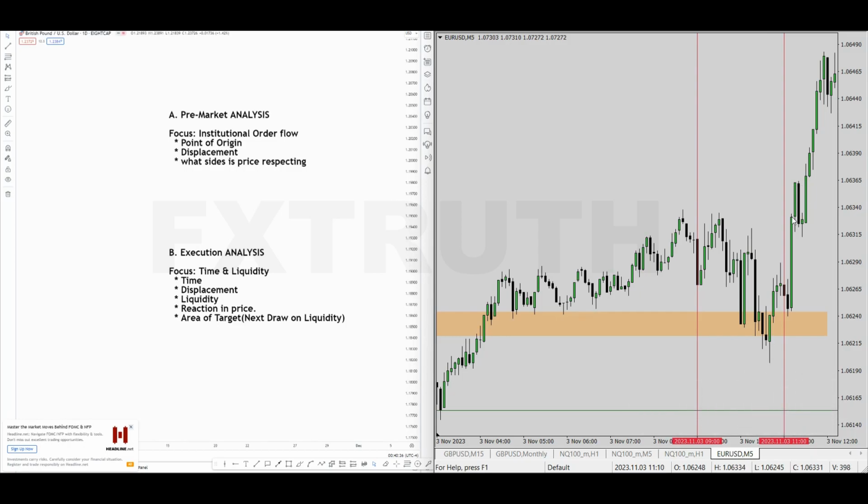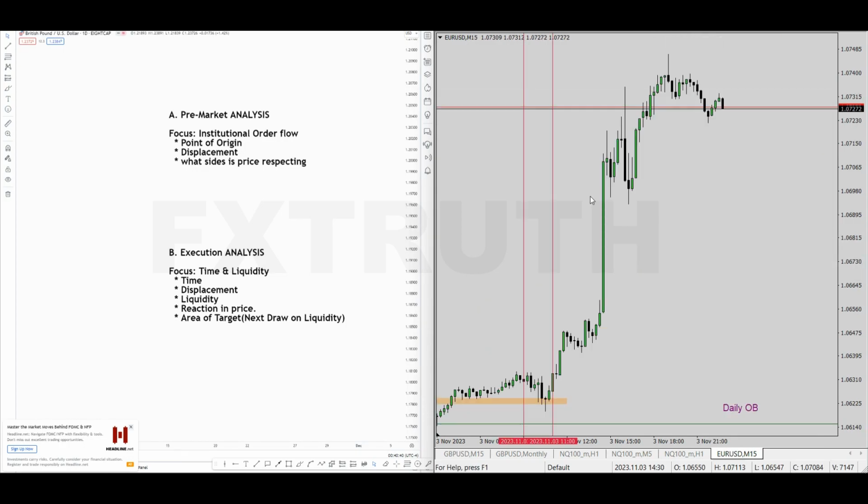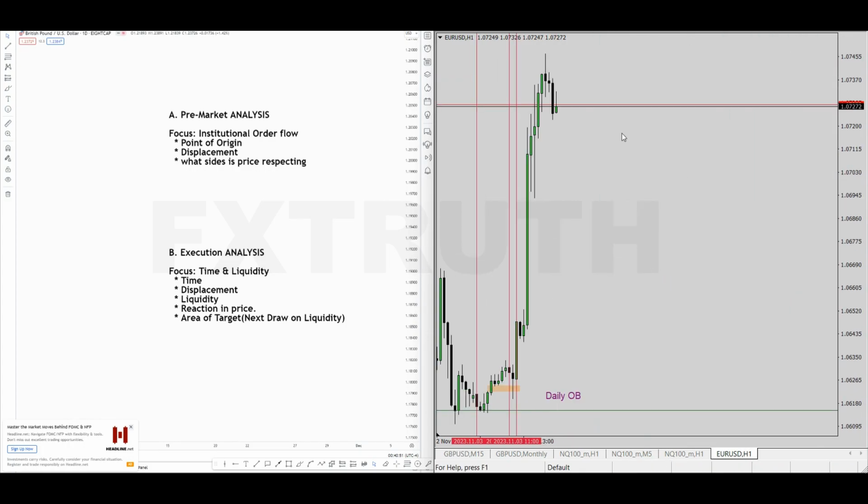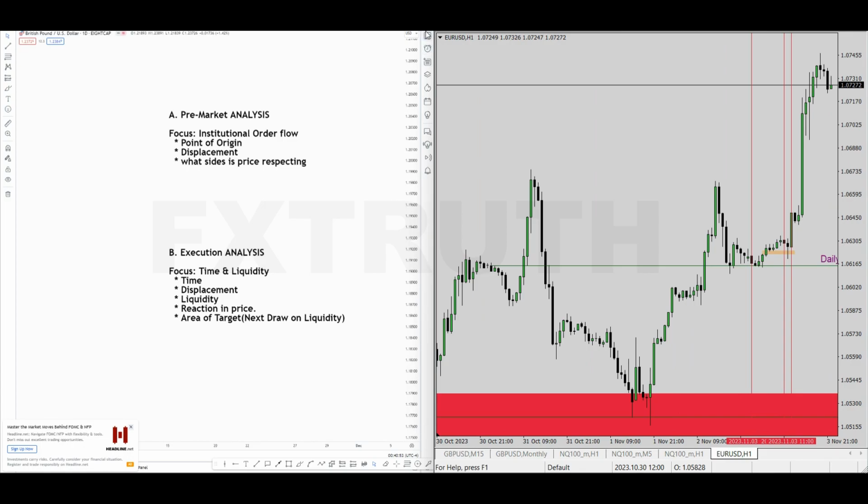So this can be your entry right here on this particular zone, and you can aim going back to the 1 hour. You can see you enter this particular zone right there, and you held all the way to this particular area. Mind you, I said the next area you want to focus on is an area of target. For area of targets, going back to the 1 hour, all you need to focus on, like you saw on the screenshot, is these equal highs over here. And you can see the moment we entered at this particular region, the way price moved impulsively, attacking this particular high right here.